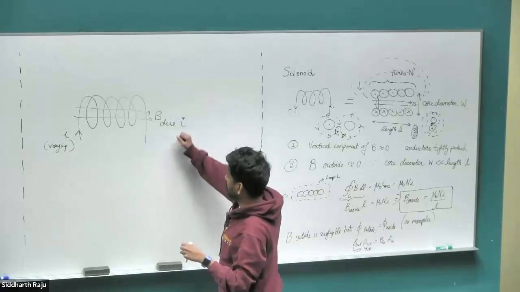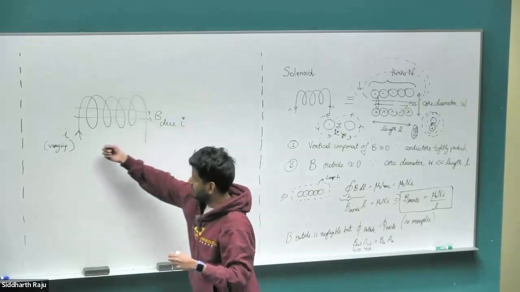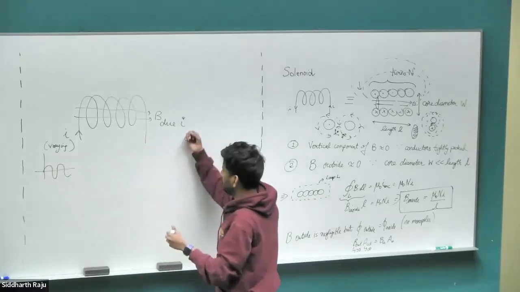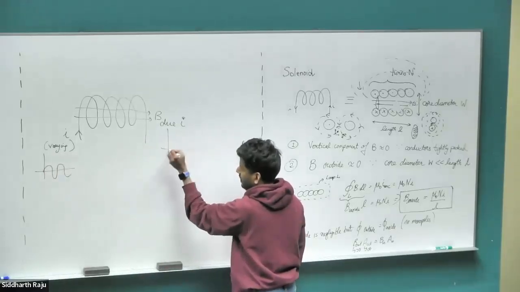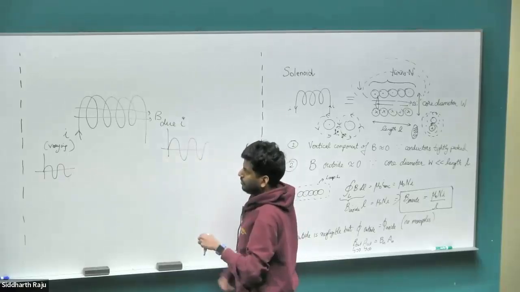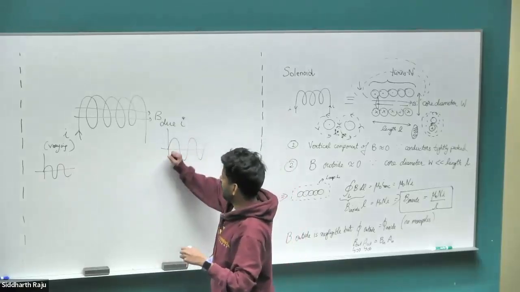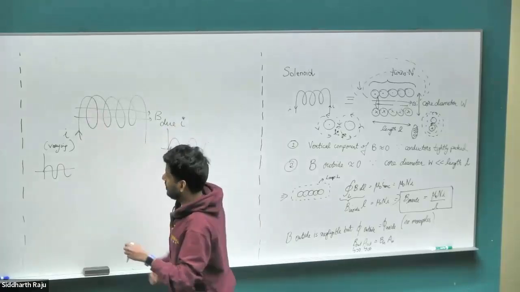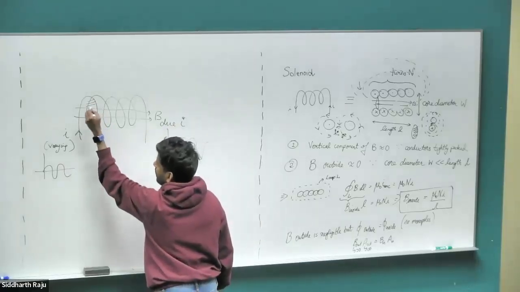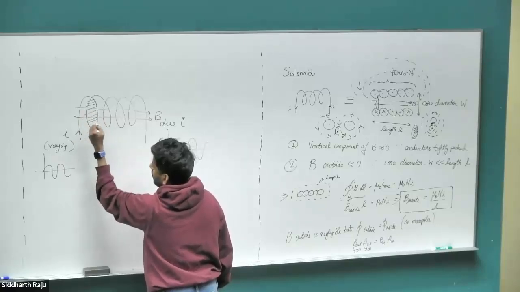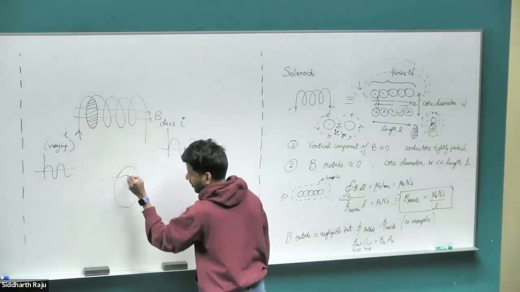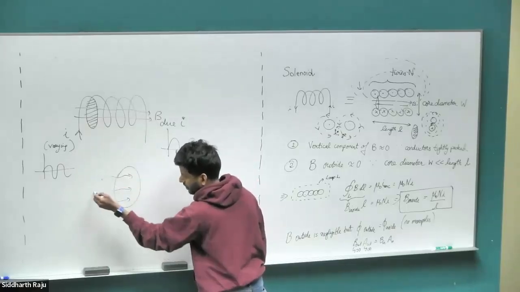It's going to create a B field that is varying as well. A simple case can be, you can assume this varying sinusoidally. And then that is in turn going to create a B field in an ideal case to vary sinusoidally as well. And this varying sinusoidal B is now going to create an EMF across, let's consider this one tiny loop alone. We have a circular loop over which the B field is varying.